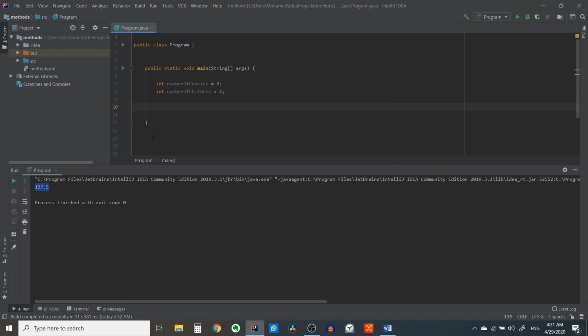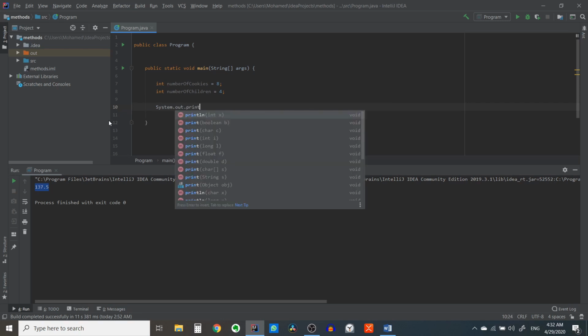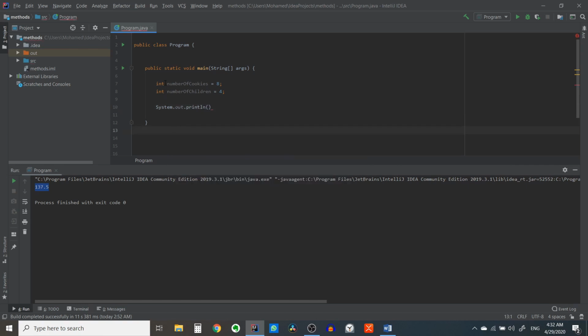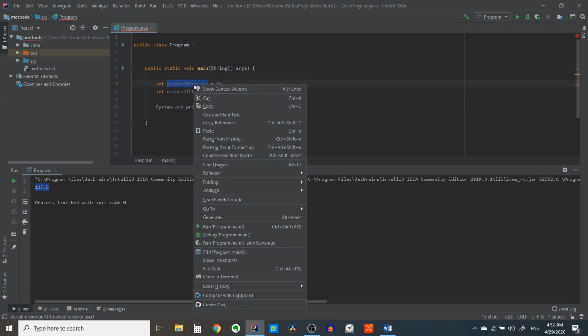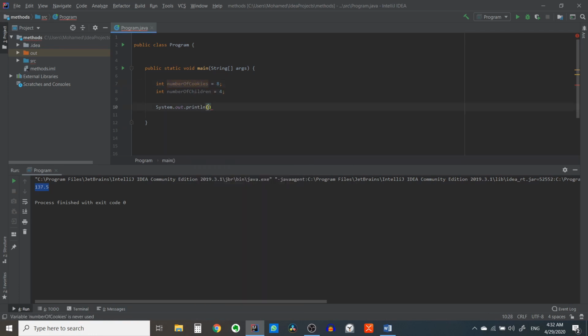So as usual, we can put that operation directly inside the print statement. So we can say System.out.println, and we can make a division between that number of cookies, select and copy and paste here.